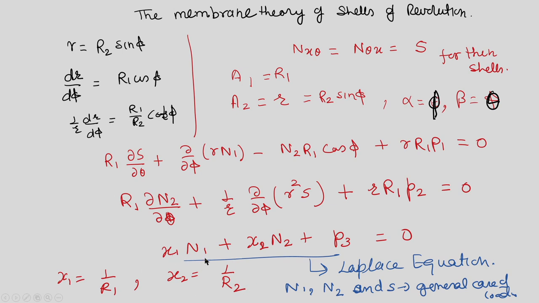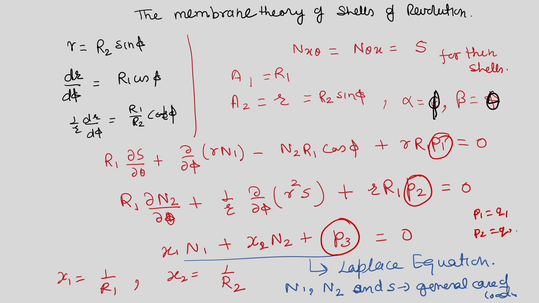In most books this is represented by S, or we can directly use n12 or n21 for the in-plane shear stress resultants. Here alpha is phi and beta is theta. Taking these parameters and substituting into the equation leads to these 3 equations. The last equation - kappa_1 n1 - is basically n1 by R1, where 1/R1 is kappa_1 and 1/R2 is kappa_2. So these 3 equations are equation 4.1, 4.2, and 4.3 for a shell of revolution. One notation note: in some books on thin elastic plates and shells, p1 is q1, p2 is q2, p3 is q3 - do not be confused, they have the same meaning. The last equation is called the Laplace equation.